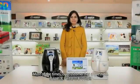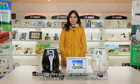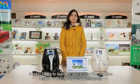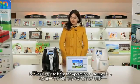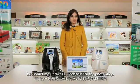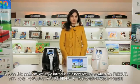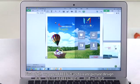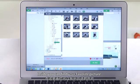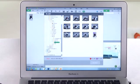Most of the times our customers have a question. How can we give their products a good effect as ours? It takes 1 hour to learn the operation of the machine, but sometimes it takes more than a week to learn Photoshop. To solve this problem, we have introduced a new software called FreeSub. First of all, we open the FreeSub program and click Picture Design. Inside you can find your target picture.